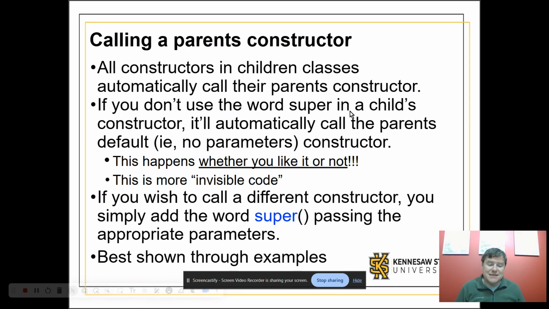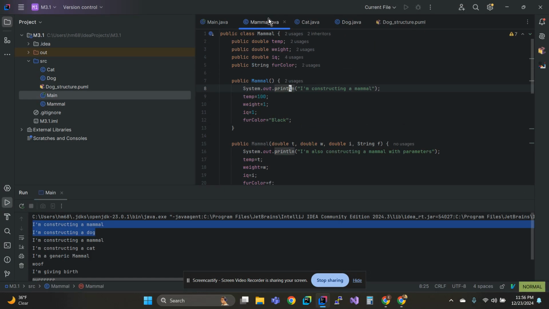Okay, so the rule is anytime you create an object, if it is a child of another object, or a grandchild, or a great-grandchild, or a great-great-grandchild, or however far down the chain it is, it first goes all the way to the top, Object, and it fires the constructor in that class, and allows that class to initialize all of its attributes. Then the first child runs its constructor. Then the next child runs its constructor, and then the next child and the next child, all the way down until you get to the class that you actually instantiated. And if you think about this for just a moment, you would realize why that has to be true.